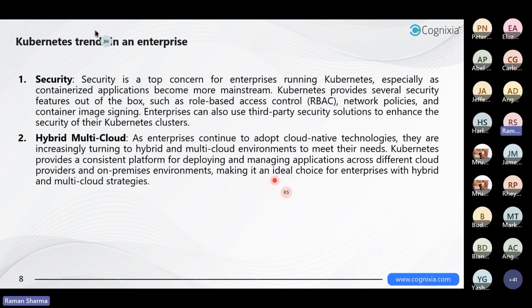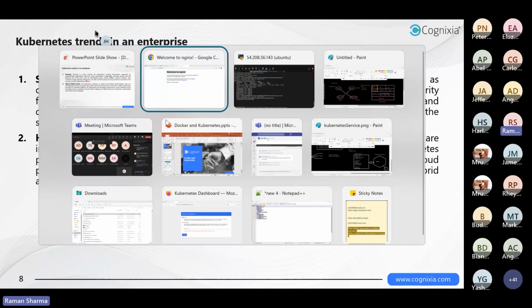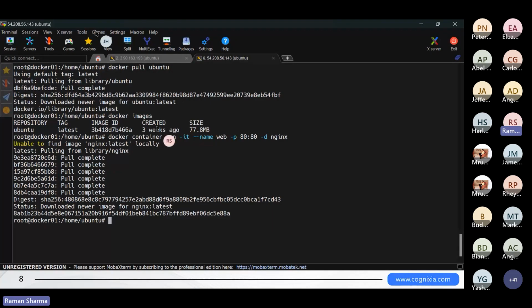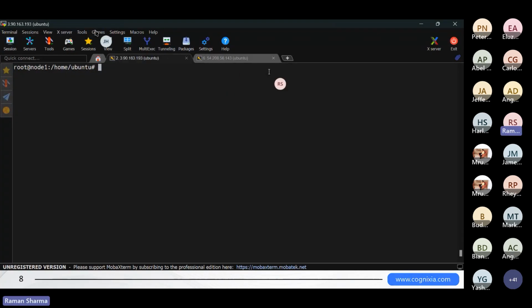Now, next is why Kubernetes. I will give you one example, which will be better. I already have a Kubernetes cluster, and I'm creating a deployment. You can create a deployment using a command or a manifest file, which is called a YAML file. I will run kubectl create deployment, and you can give any name.